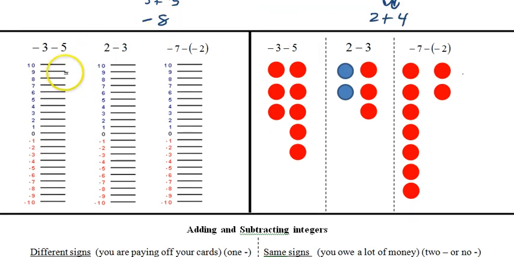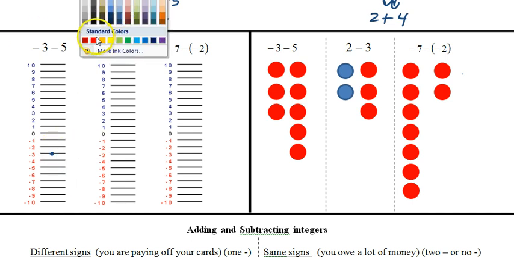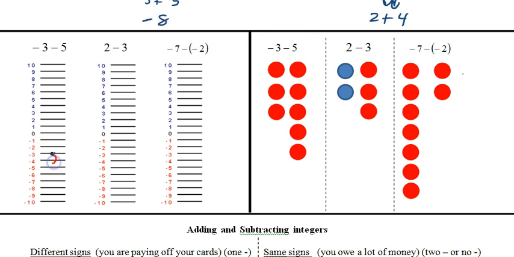So, if you have minus 3, you're right here, and then you subtract 5, is that up or down? That's down. Let's put that in red. Give it a little clearer picture. So we're at negative 3, and then we go down 1, 2, 3, 4, 5. Now what are we at? It's negative 8. Well, that means this has to be plus minus. That's the only way to get a negative 8. Otherwise, we wouldn't have gotten that. Let's see if it works again.